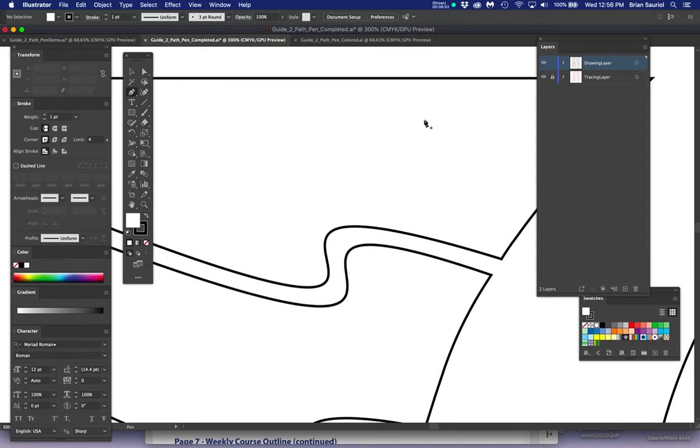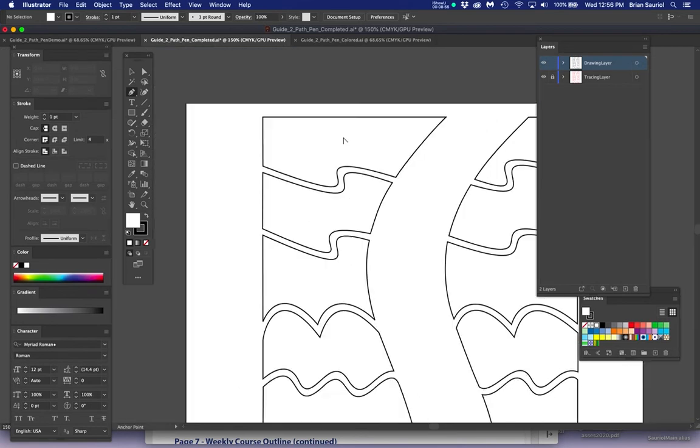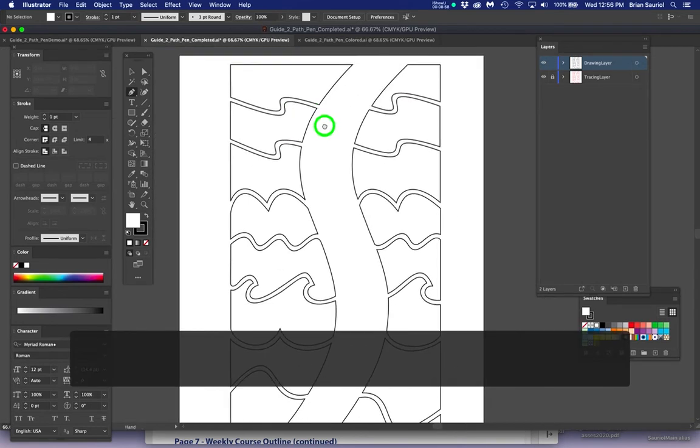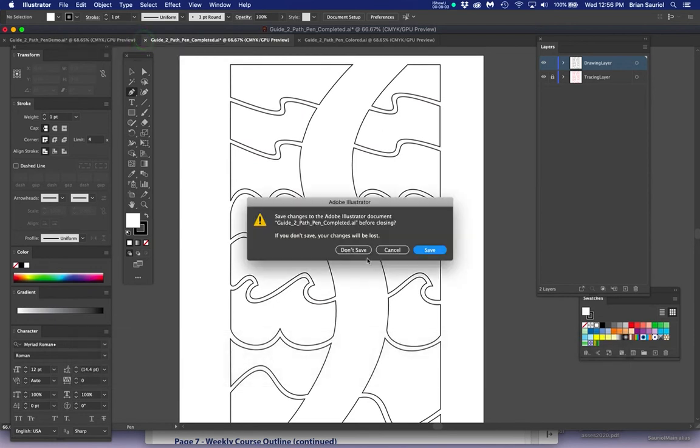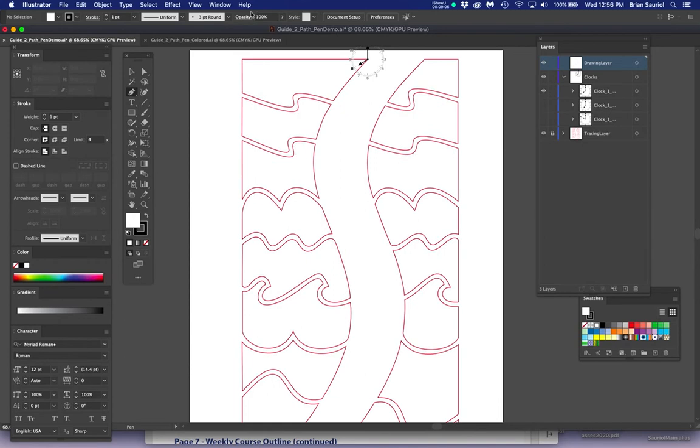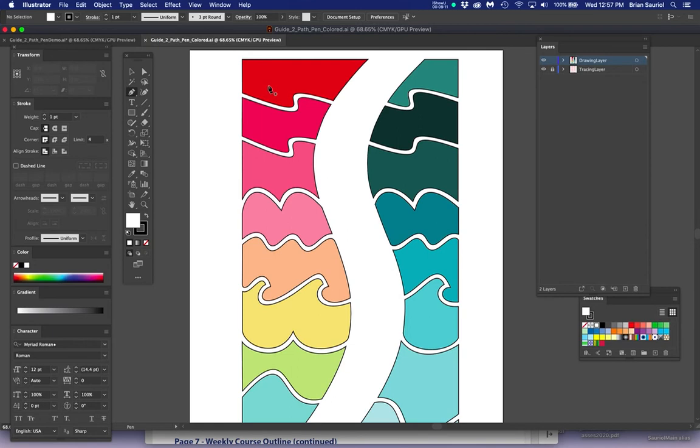I'm going to go into another file because this is the finished file, all right? And I'm going to hit the X little tabby thing here, and I'm not going to save this. And now here, if I go into this file, this is the colored version. So all you have to do is don't color the first one, save as, put the word colored in there, so you have your first initial last name underscore pen path underscore colored. Okay? And that's how it should be done. So I want both of these done.